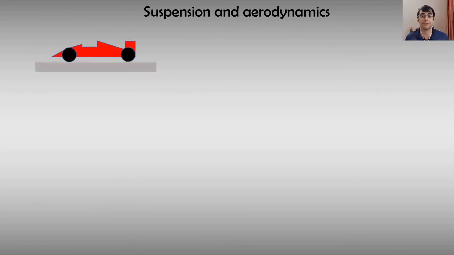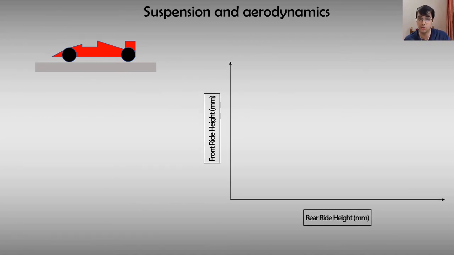Anyhow, let's look at one more aspect, which is understanding how suspension plays a role in aerodynamics. So a car has a basic ride height, which is how close the car is to the ground. And I told that depending on the position of this ride height, you can actually get different aerodynamic effects. If the ride height is too close to the ground, you might have negative aerodynamic effects. Sometimes if it's just close enough to the ground, you'll get really good aerodynamic effects. So let's first understand what a ride height envelope is.